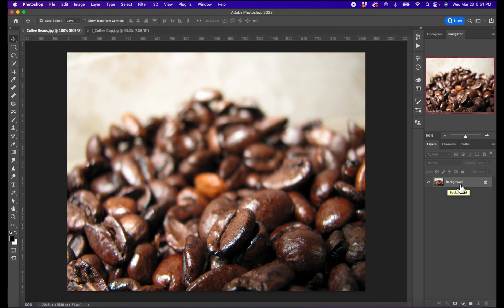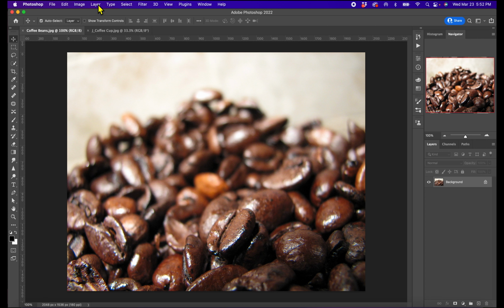Here's my original layer, and it's called the background, and there's this little lock here, which means that there are some things that you can do with the layer and some things that you can't. I always create a new layer, or a copy of this, so that I always have the original, just in case I get all the way into my edit and I'm like, oh my gosh, this is not going well, I'm just going to start all over. Which happens quite often, actually, because I get going on one path in one direction and then I decide, oh, I don't want to do that anymore, and then I start another.